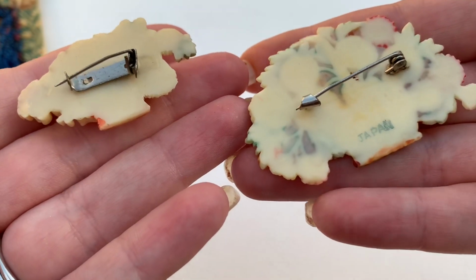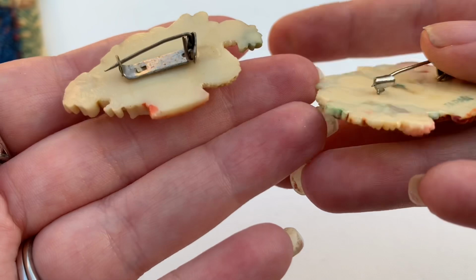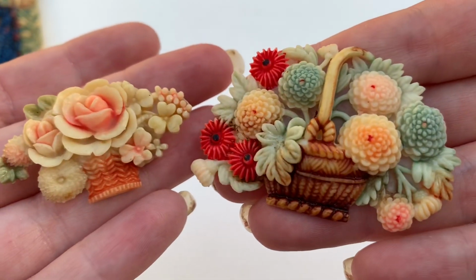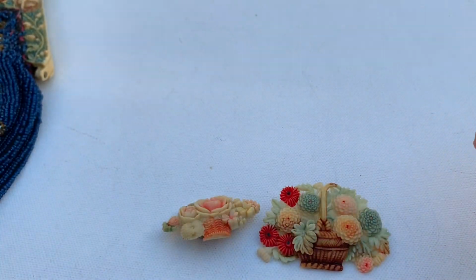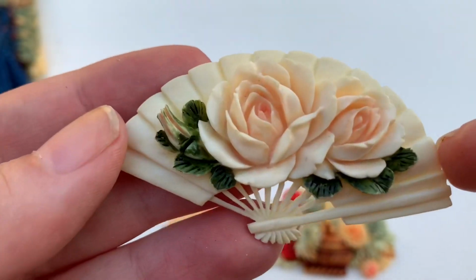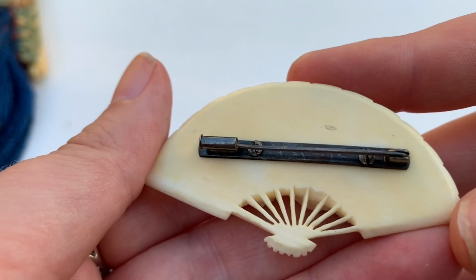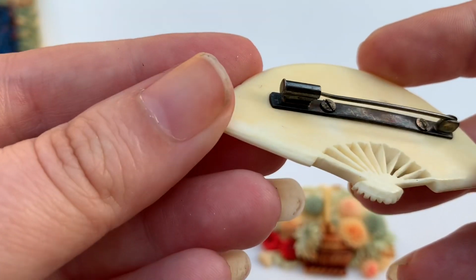They're older. This one is marked Japan. This one is probably also in Japan. This one has an older C-clasp in it. It's really beautiful, older model. The weight is very different from this. Now this is ivory. It has a trombone clasp.